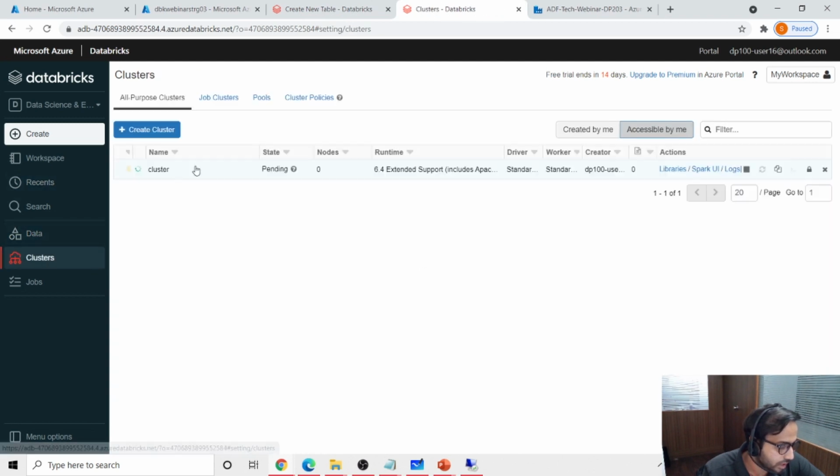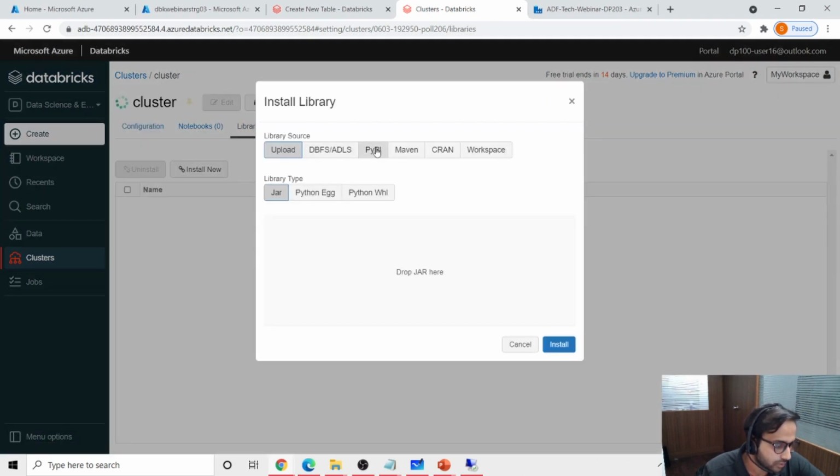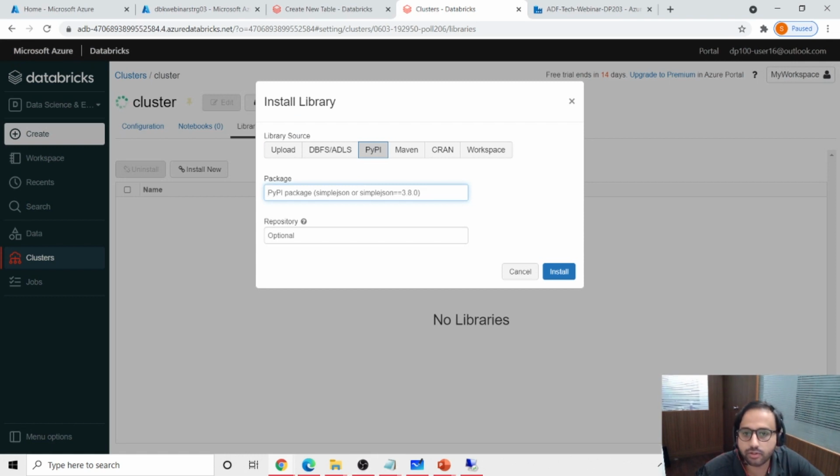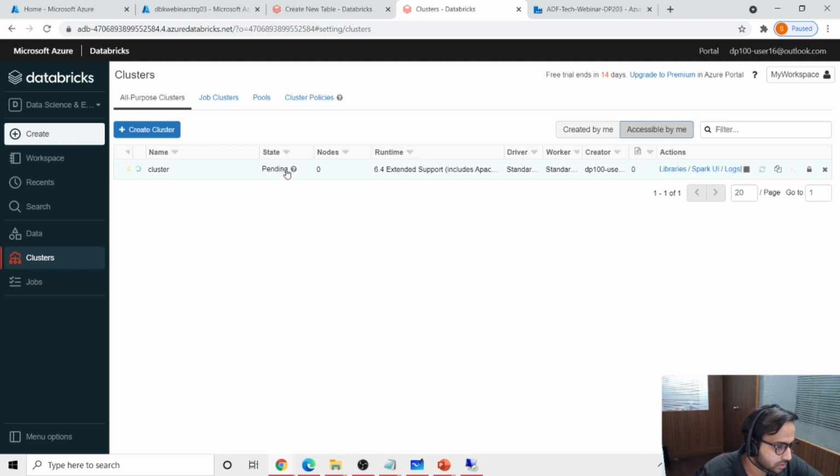I'll go to my cluster, I'll click on it, and there is a specific Azure machine learning library that I want to add over there, because I'll be running a binary classification model. So it needs the Azure ML SDK. I am specifying that please install Azure ML SDK for Databricks in the Databricks cluster. This is one method by which you can install packages, and once my cluster is ready, this will also get installed, and the cluster may come up any second now. It seems to be doing something, so let's give it some more time.